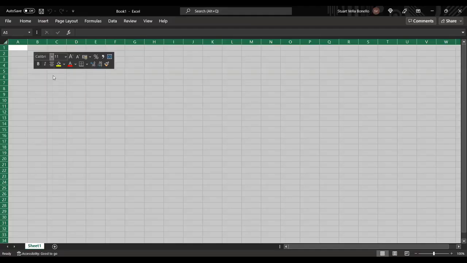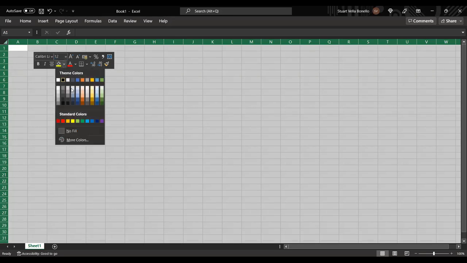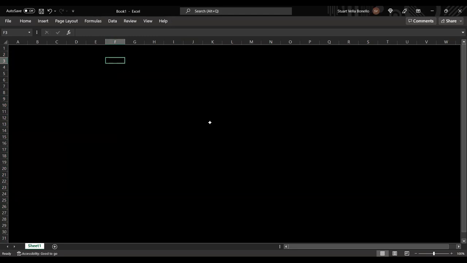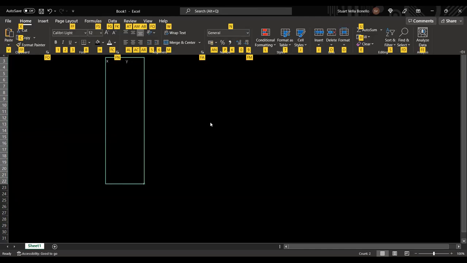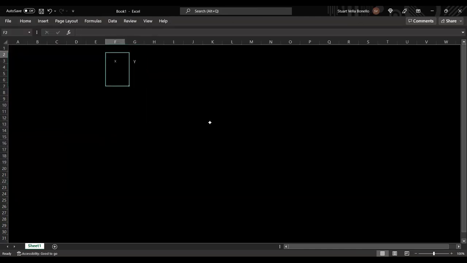If you go into Excel, you could just imagine an x and a y variable. Let's center everything. And you have your data. So for example, like this.